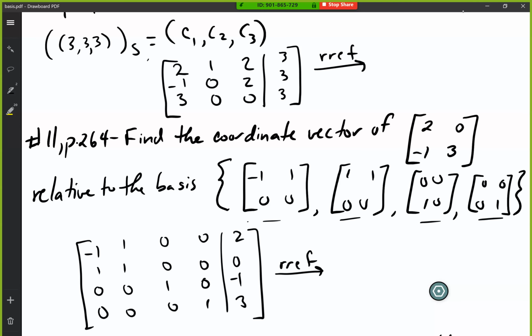By the way, the order in which you put these in doesn't matter for the first one, but as soon as you pick an order for how you're entering these into your matrix for the first one, you have to follow the same order as you go across. So the way I did it was I went upper left, upper right, lower left, lower right. So I followed that same pattern all the way across. But you could have gone from right to left if you wanted to, up, down, doesn't matter. But as soon as you pick the first one, you have to use the same order for the rest of them.